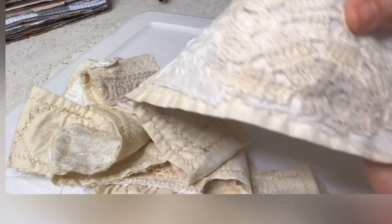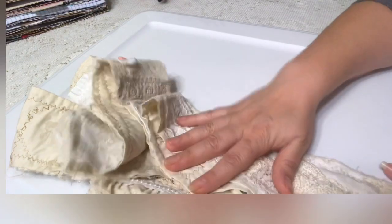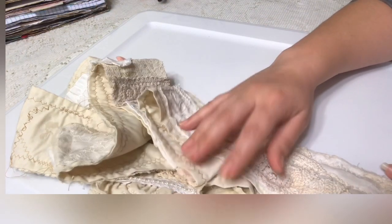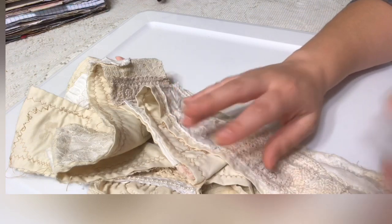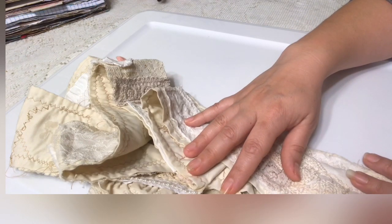But I think that's a super idea to cut bits like this. Once you put them all in one thing, then you can cut them, and it's kind of like you have some quick lace embellishments ready to go, and they're already layered and everything. So I think that's a really snappy idea.